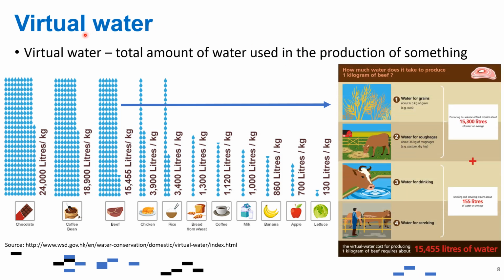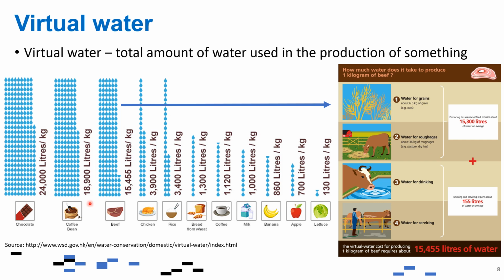There's what we call virtual water or hidden water. Hidden water or virtual water is the total amount of water used in the production of something. For example, when we eat chocolate, it doesn't mean that the chocolate is just a chocolate. During the production of chocolate, you have to plant the cacao tree, then harvest it, you have to water it, and then go to the chocolate production, put some other materials and water together, and the overall amount of water is actually quite high even for chocolate production. It's around 24,000 liters per kilogram of chocolate.